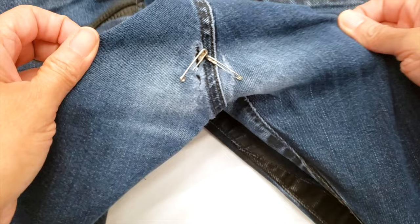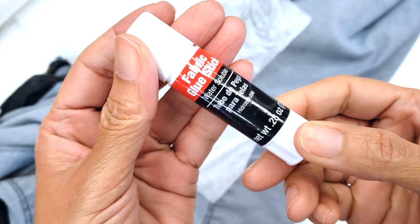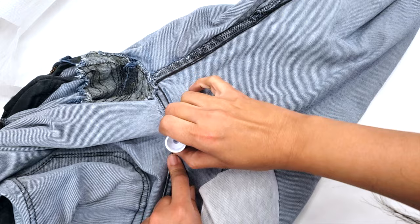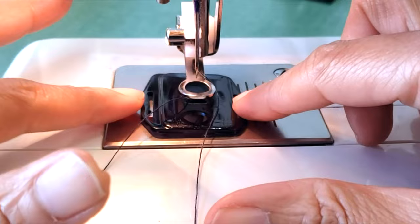This is the third way, and I'm very excited about it because customers pay top money for this kind of job. This band has been all patched up. For this job you need water-soluble glue and water-soluble interfacing. The material is different but we are going to do the same — mark the pattern of the pants on the interfacing, then proceed to glue it, this time with water-soluble glue. I glue one side, then prepare my machine for darning.